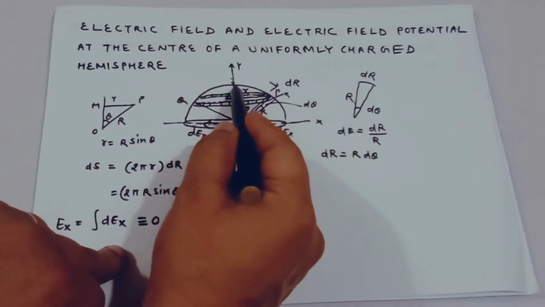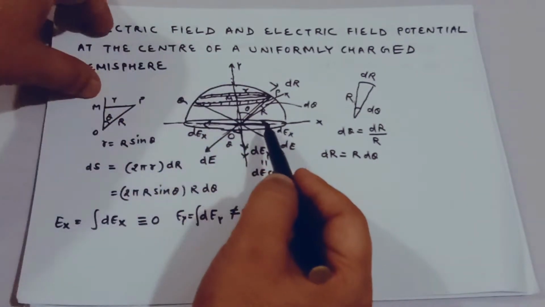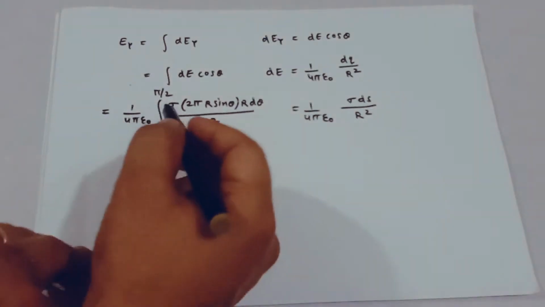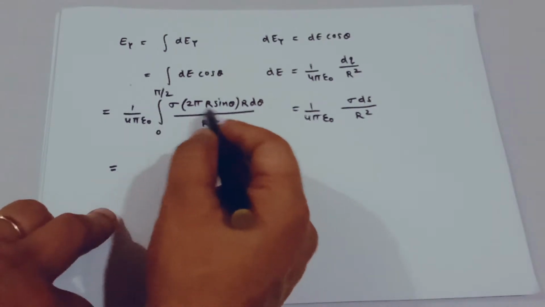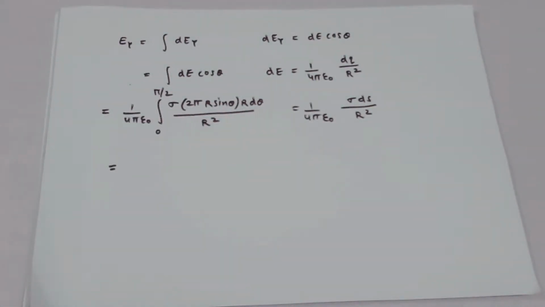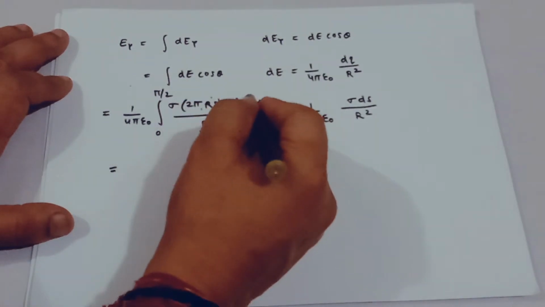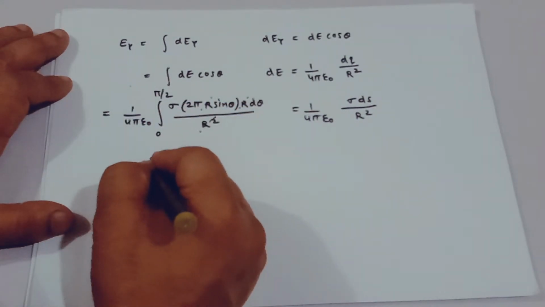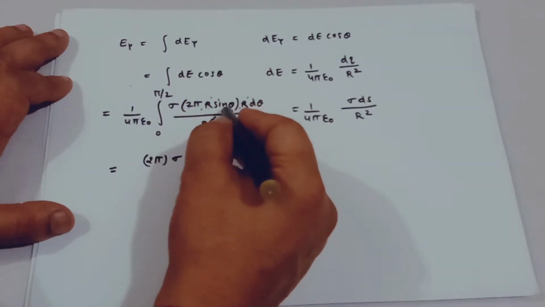When you are at this point, the angle would be 0, and when you come here, theta would increase to pi. So that would be from 0 to 2 pi by 2, sorry, 90 degrees. So the angle would be from 0 to pi by 2, and you can take some terms out of the integral. Many things would come out. Because of this, R squared would cancel out, so only 2 pi into sigma remains. R is cancelled out, only sin theta would remain.